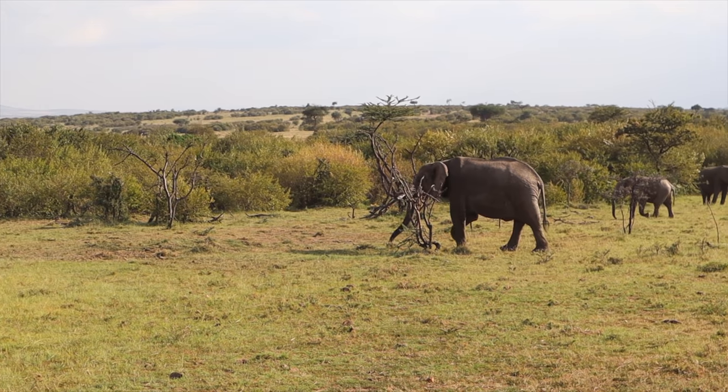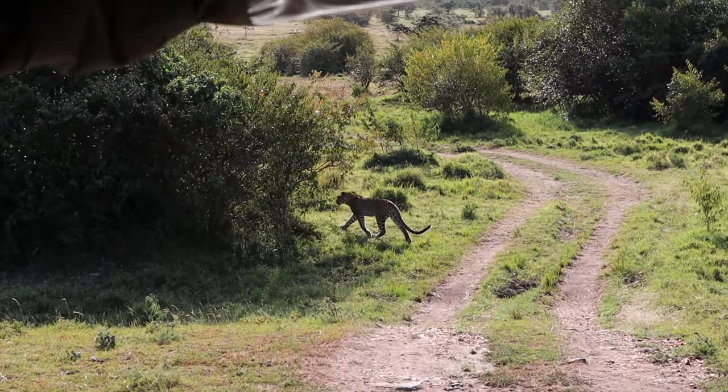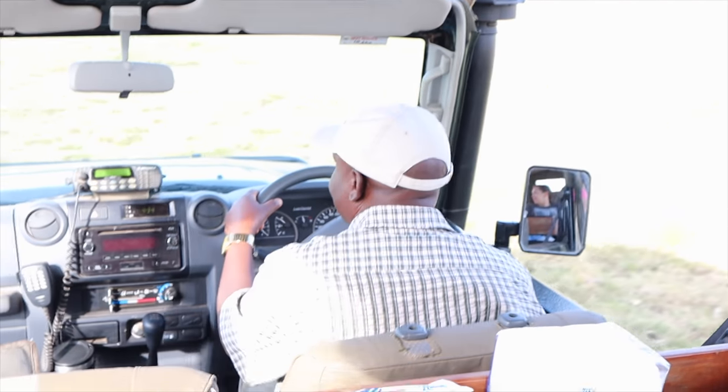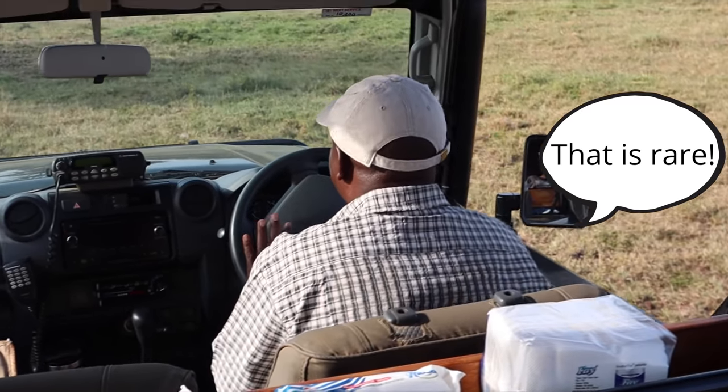We found some elephants! Then we were staring at giraffes out of one side of the truck and I turned around as we were getting ready to leave, and there was a leopard just sitting in a tree. That was so lucky — how often do you see leopards? Tracy said I turned around, saw it jump off the tree, and hopefully got a few good shots. Very, very lucky.